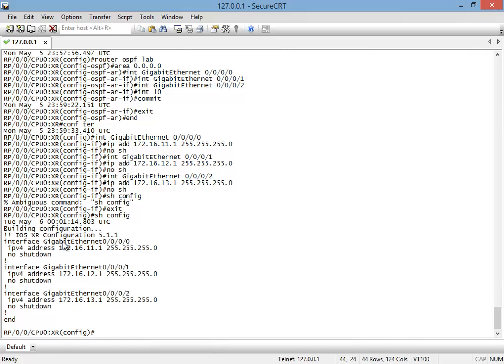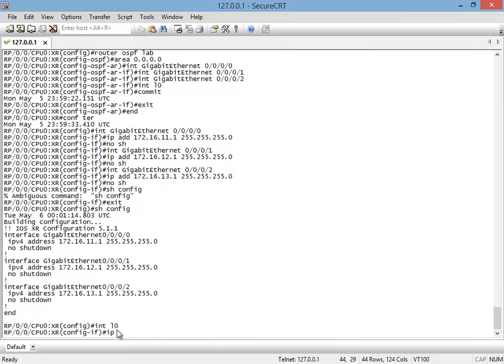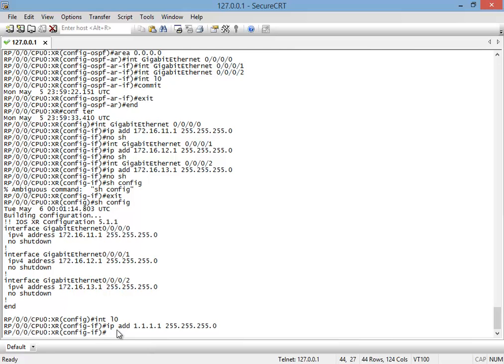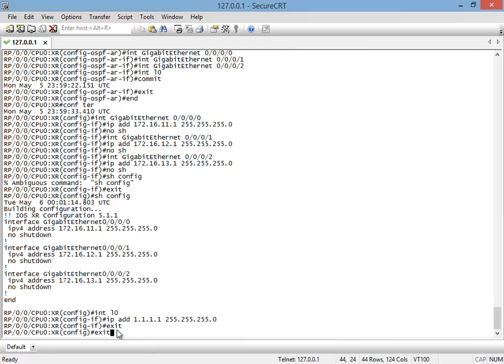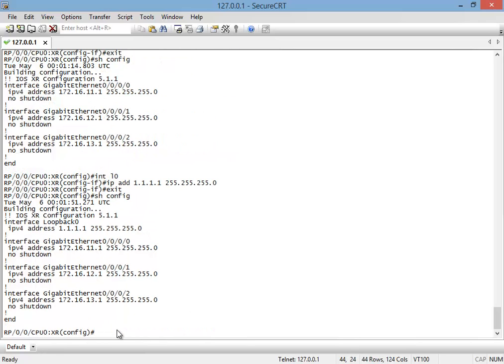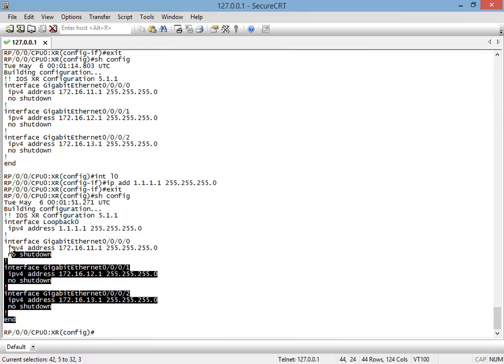So interfaces 0, 1 and 2, well, okay, interface loopback 0 also, IP address, let's say 1.1.1.1, and there. Okay, exit. Still haven't committed, so it's gonna show me all 4 of them.